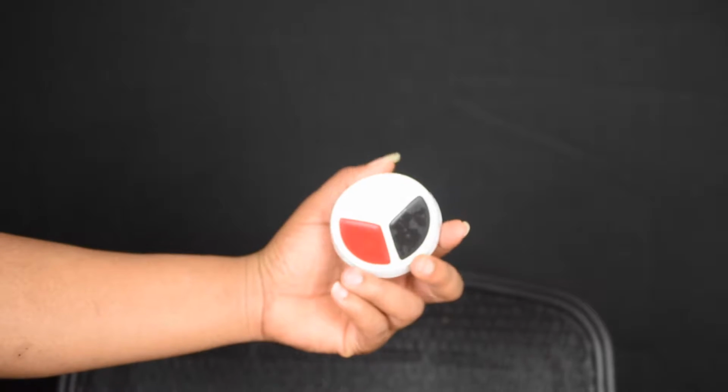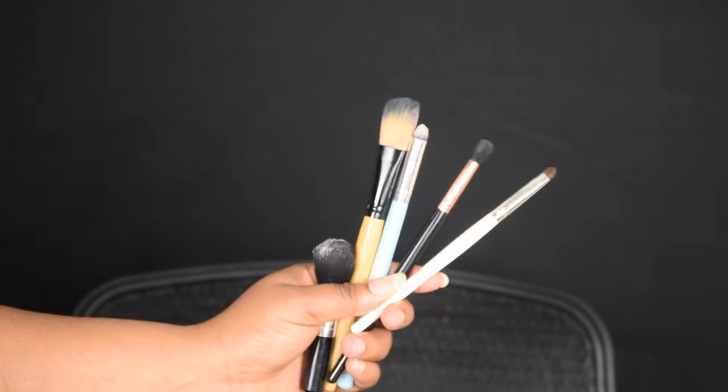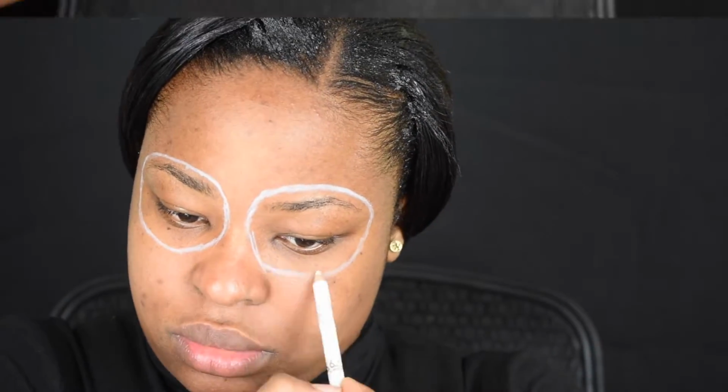Starting with a sponge or a beauty blender, lipstick, face paint, some brushes, and an eye pencil. I line my eye area with a white eye pencil to give the shape I want for my black face paint, and make sure the white face paint does not come into the eyes, literally. I want to do the same for the other eye, and make sure they are the same or equal.